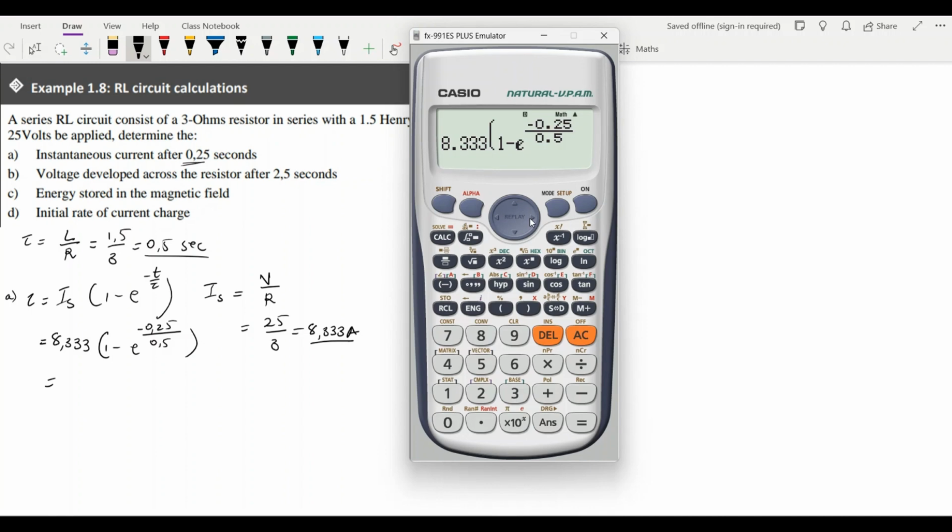Be careful here. When you press your arrow to move forward, you must press it 2 times so that the cursor becomes big rather than small. If you press it once after the 0.5, you can see that the flicking cursor is small. If you put a close bracket there, you're not going to get the correct answer. You must press it twice, so that the cursor is lowered and big and visible. Then I close my bracket.